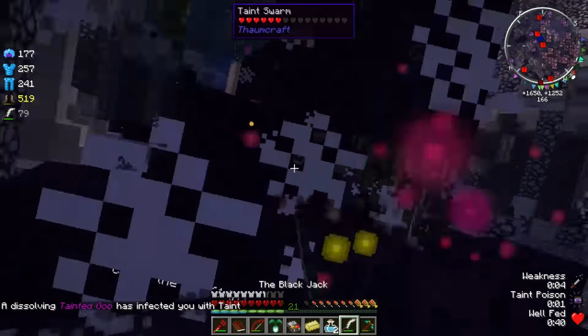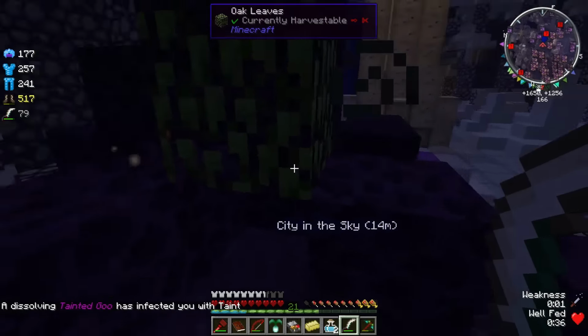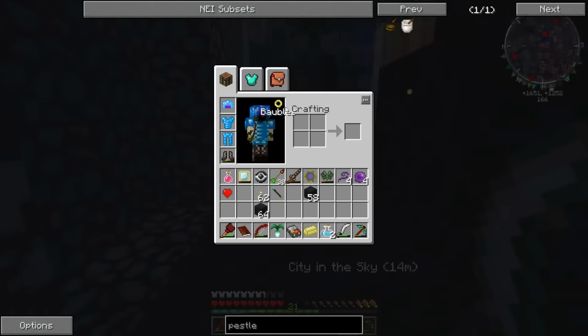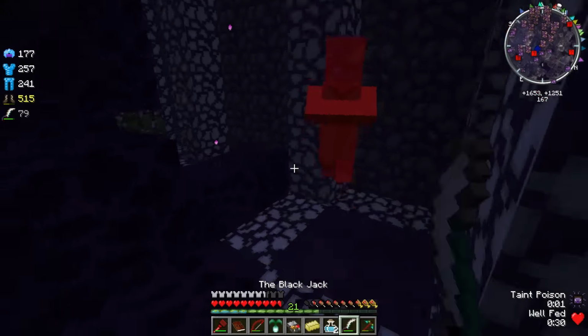I like how my armor is still completely undamaged, just because of the whole mana factor. So that's really useful. And I really like that, actually. Oh my gosh.